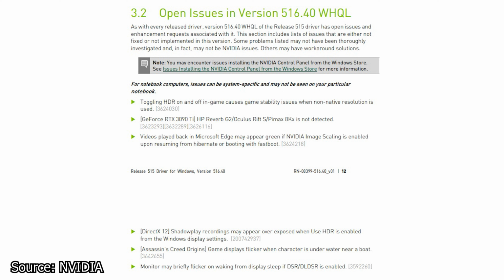With DirectX 12 enabled, ShadowPlay recordings may appear overexposed when HDR is enabled from the Windows display settings. Within Assassin's Creed Origins, the game displays flickering when the character is underwater near a boat. And finally, monitors may briefly flicker on waking from display sleep if DSR and DLDSR is enabled.